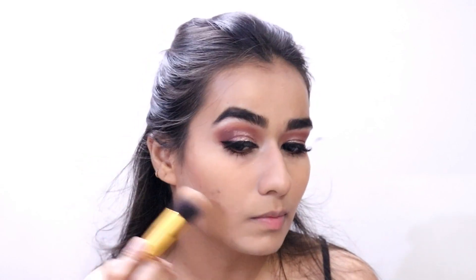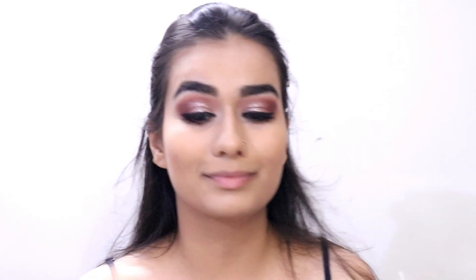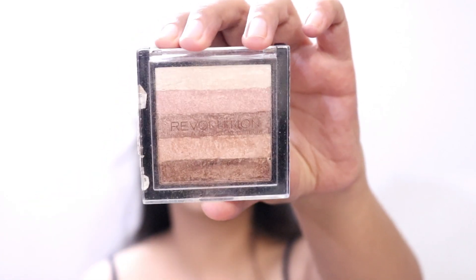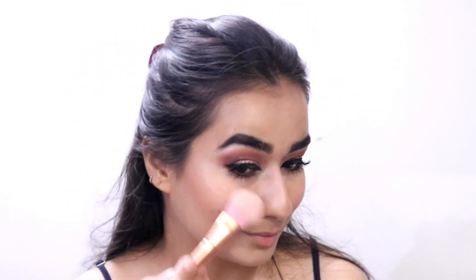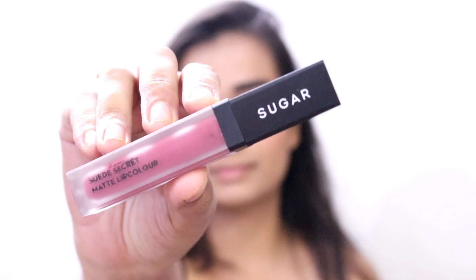Then I'm using this Lakme Moonlit Duo and I'm going to use only the bronzer from it to bronze up my face really nicely. It's a little reddish and has shimmer in it, so you can pick any bronzer that you love. Then I'm using this Body Shop bubblegum blush — although I did layer up my blush later on, I'll let you know. And then I'm using this Makeup Revolution Shimmer Brick. I love this highlighter, but I feel I should have used the Mary Luminizer — I think that looks amazing for the festive season. Even this one looks good though — you can play around and do whatever you like.